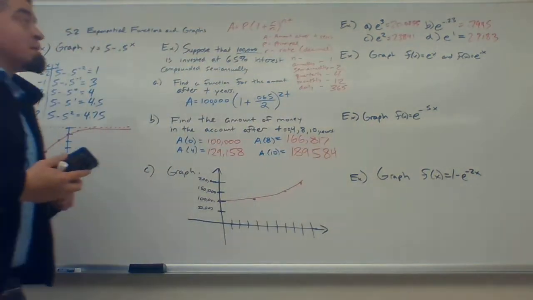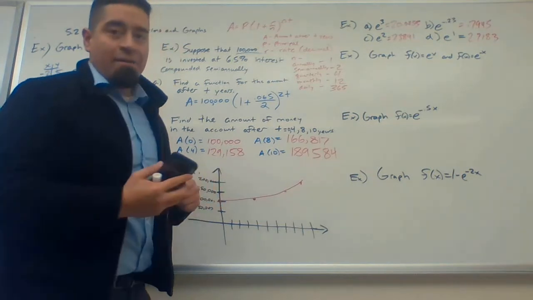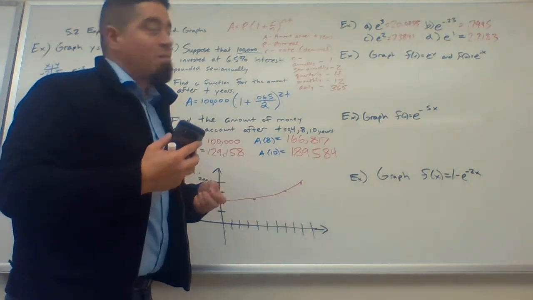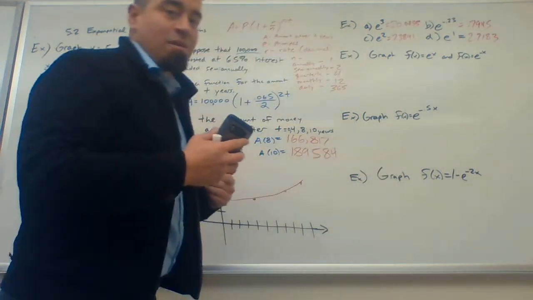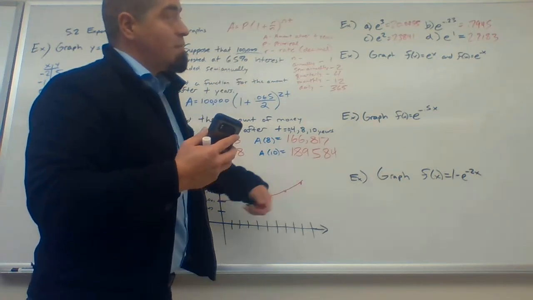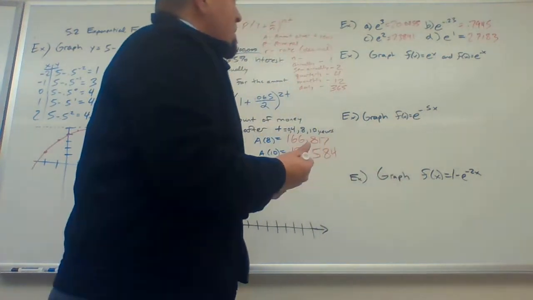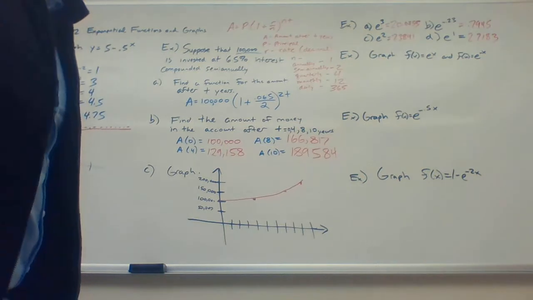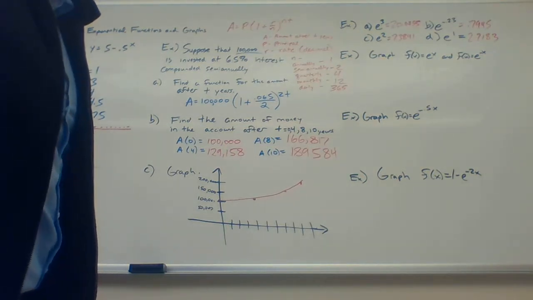Now, just a little bit about e. It is one of these numbers that comes up in nature, like pi, for instance. So it's one of these things that does come about. Pretty interesting. Maybe you might want to do a little research on that, but it comes up very often, just like pi does. Okay. Now, what about graphing these? So we're going to graph y equals e to the x and y equals e to the negative x.